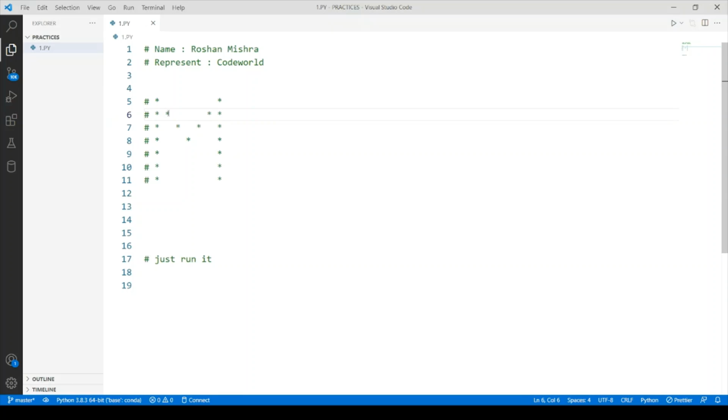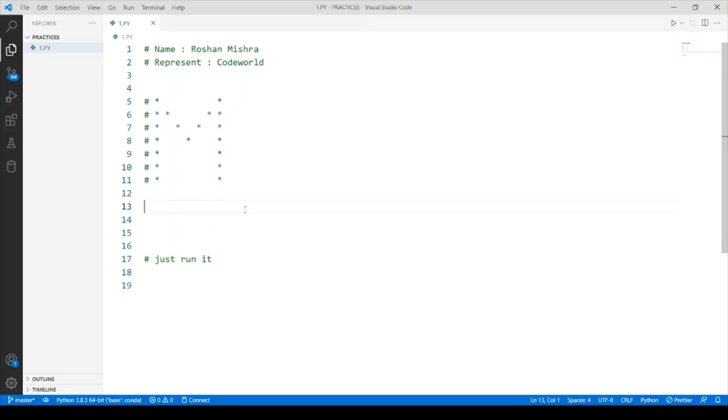If our cursor is in the first row, this is the zeroth row, this is our first row, so its cursor is at first row and first column, then print 1 star. If our pointer is at the address of the second column and second row, then print this star. And like this we will go step by step.